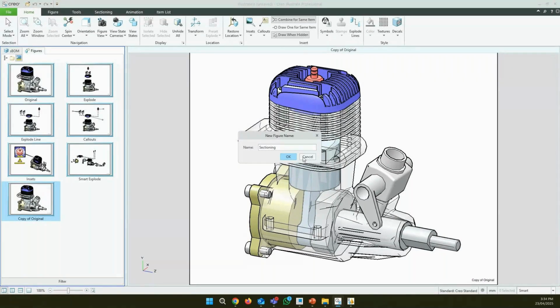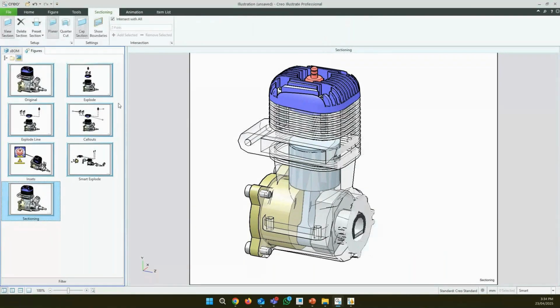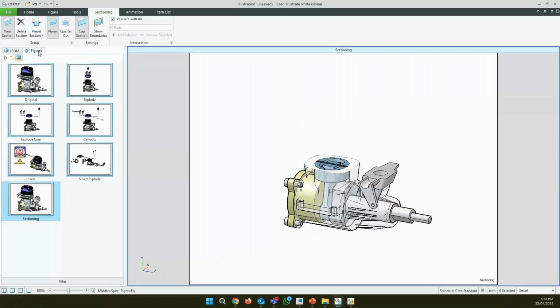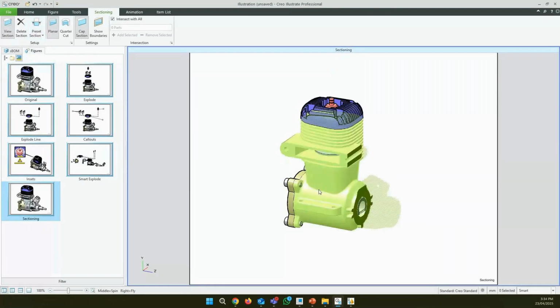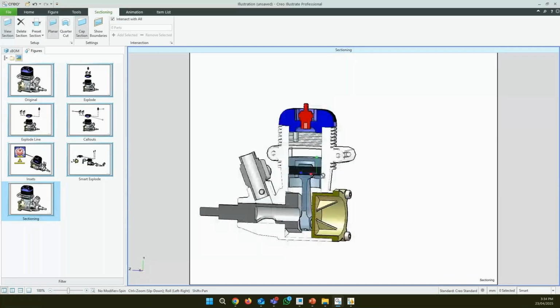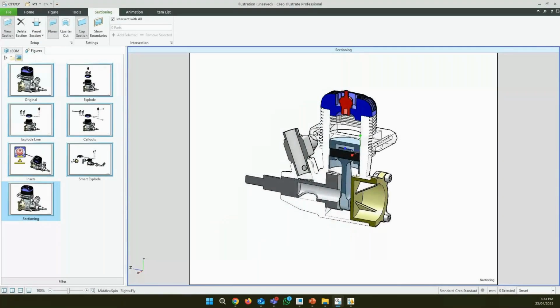And once I go inside sectioning, I can say view section. As you can see, it's already started to section. The reason is the preset is set to the x-axis or the y-axis. I can set it up to the y-axis, or I can set the preset to the x-axis. Once my sectioning is done, I can use it, or if I have the sectioning already created inside of Creo Parametric, I can bring that sectioning in here as well and use that itself. I don't have to create the sectioning inside of this.